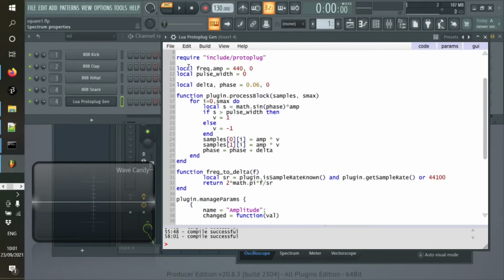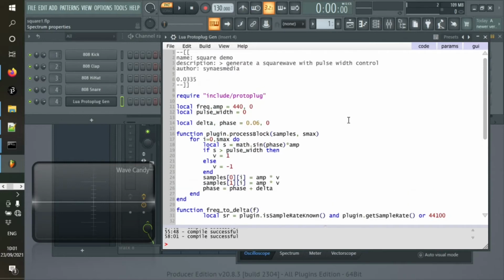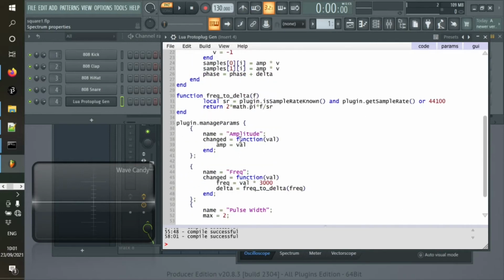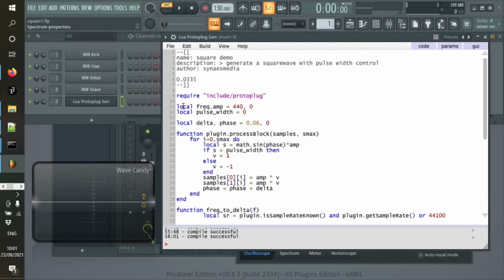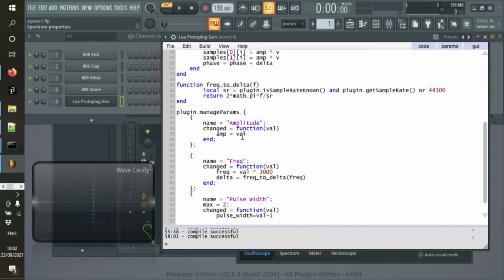I've seen people miss out the local, and then inside the parameters you couldn't see that variable, so it's an important thing to watch out for. If you want to update any variables inside these callback functions, make sure they're scoped as local here, because local means local to the plugin, as far as I can tell. That's how it seems to work. So yeah, amp equals val here.